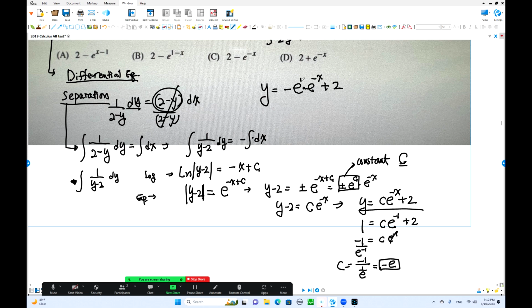But this is the same base number, so we're going to simplify again because we don't have this form among the answers, right? Using exponent operations, negative e to the what? The multiplication of exponents becomes addition: 1 plus negative x, 1 minus x, plus 2. Which one is equivalent to this? It's the same as 2 minus e to the 1 minus x. This one takes a little time because this is differential equations.